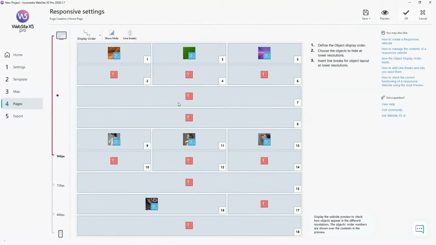Again, this is something that you can make use of, but compared to what I've shown before, you might not always have to, because this is done automatically and you can only fine tune it here. While for the template, for the header and footer, it is highly recommended that you check each resolution, because you're going to have to fix the position of the objects to make sure that they look good on every different resolution.